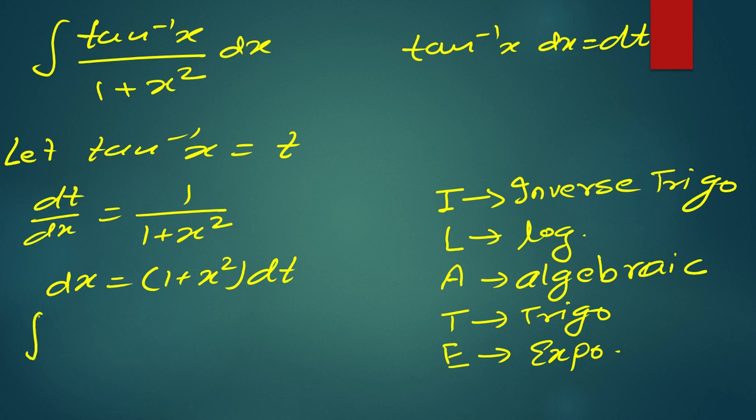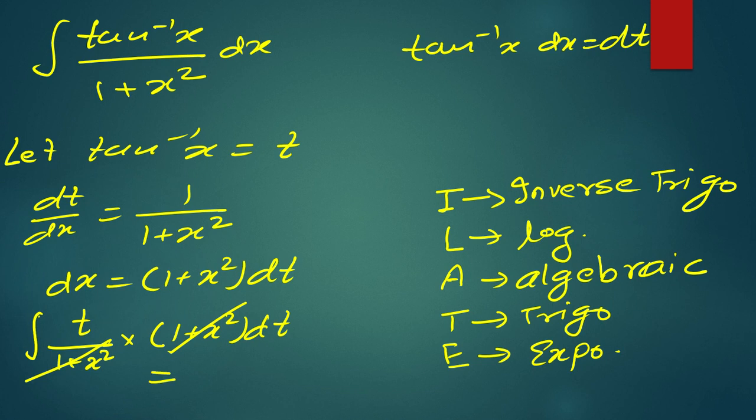Now coming back to the same question, tan inverse x we have taken as t. With 1 plus x square we do not do anything, and dx means 1 plus x square dt. So 1 plus x square cancelled out. Now here is the step to check whether we are doing it correctly or not. When you move from here, you should not have x with t. You see, we got only t dt. If you still have x here, it means either your calculation is wrong, or more simplification is required, or that question is not of substitution. Then you will have to go with another method.